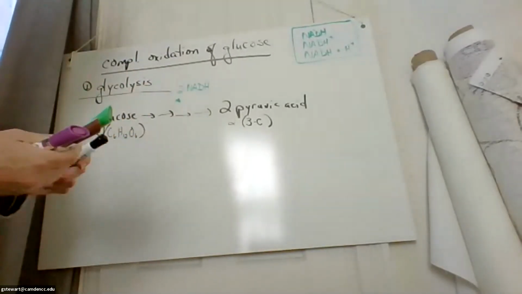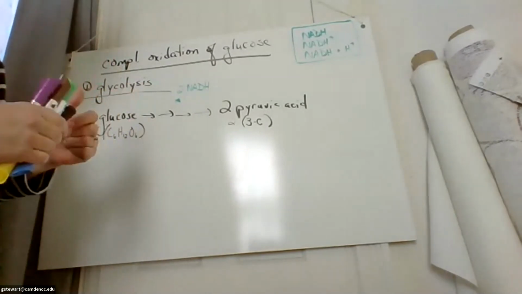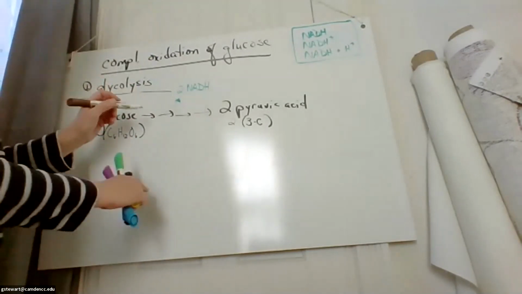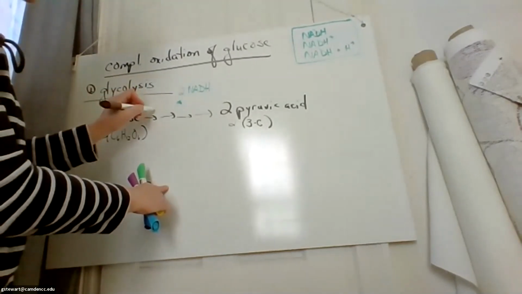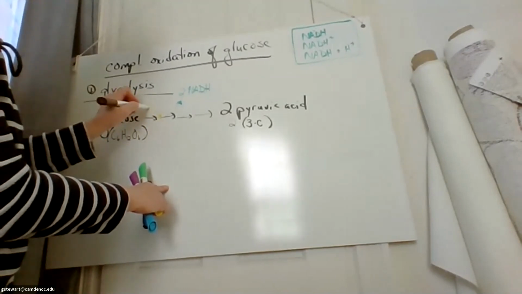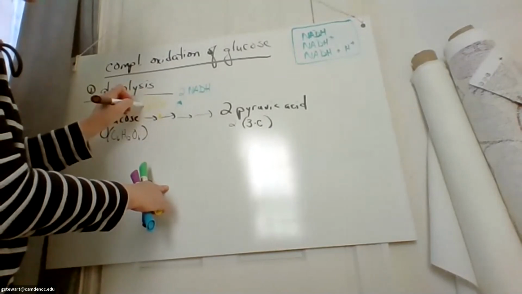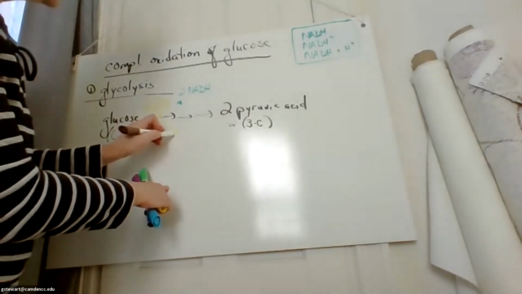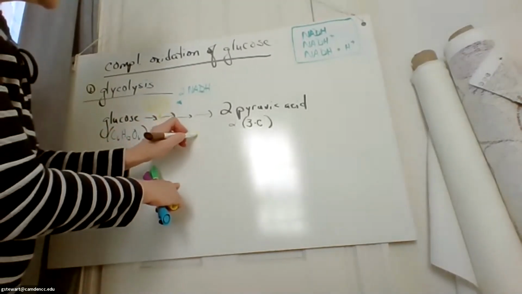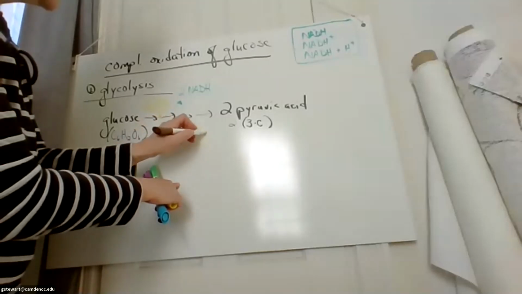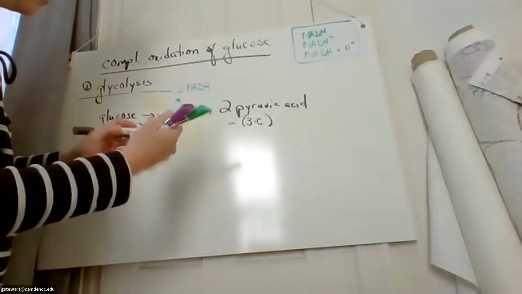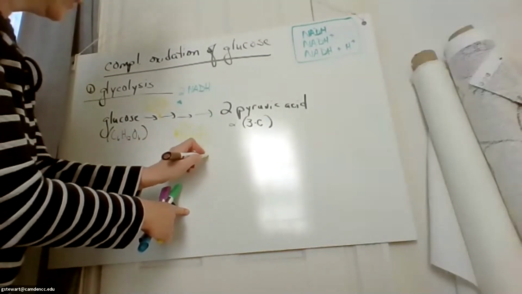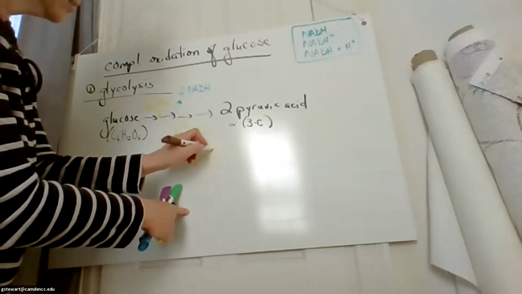All right, so 2 NADH are produced. We already said 0 carbon dioxide are produced. And we are also going to make 2 ATP, but it's a little confusing because in glycolysis, you have to actually input 2 ATP to get the process started. I'm going to draw them in a happy yellow sun because they make energy. And you produce 4, but this is a big important but, you only net 2.